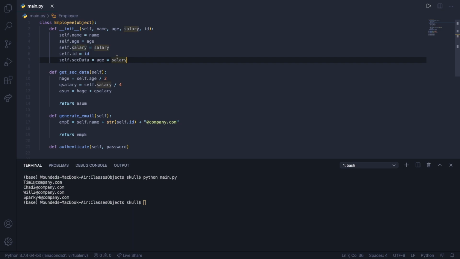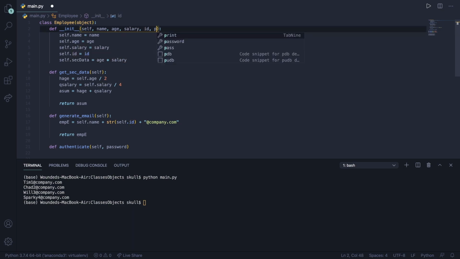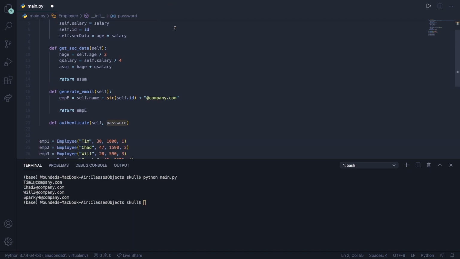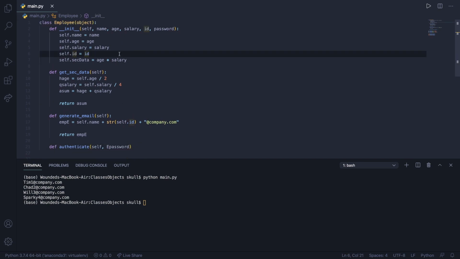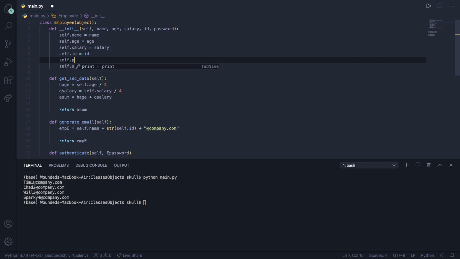And for this we need to make a password right over here. Password, make this e-password standing for employee, e-password, and we pass in self.password is, we don't actually need to pass it in here.